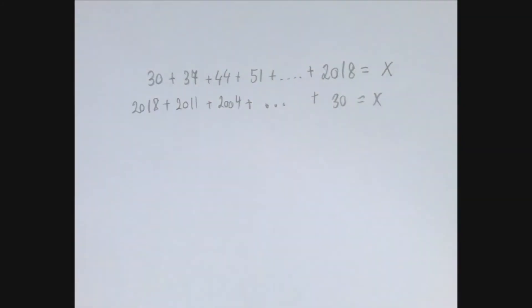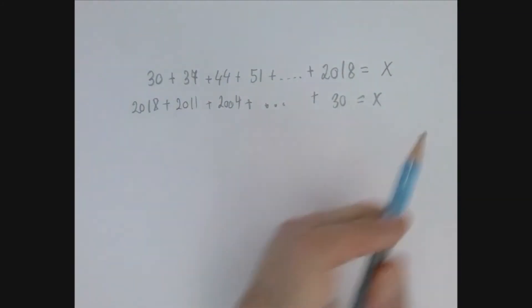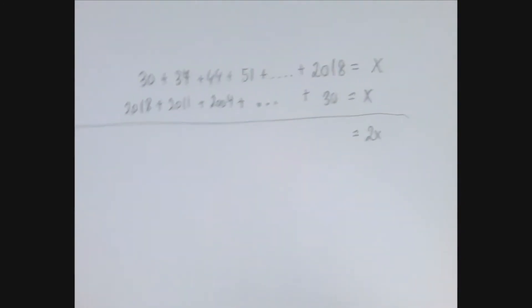We are imitating what little Gauss did. We're going to add up all these numbers. Then at the end, we're going to divide by 2 because this is twice the sum that we're looking for. So every time we're going to apply this Gaussian method, there is going to be an easy question and an increasingly difficult question.